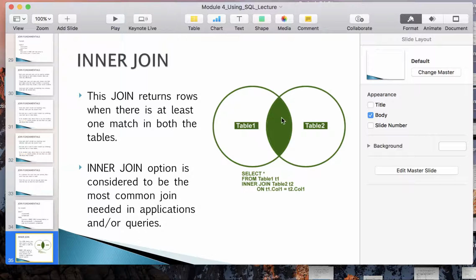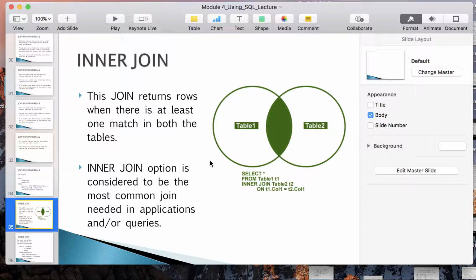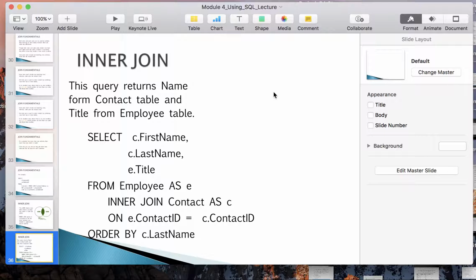The values have to match up, both values have to be equal. So for customer ID, both customer IDs have to have a value in them, and if one of them is null, then it will not show up. So that's what it means.